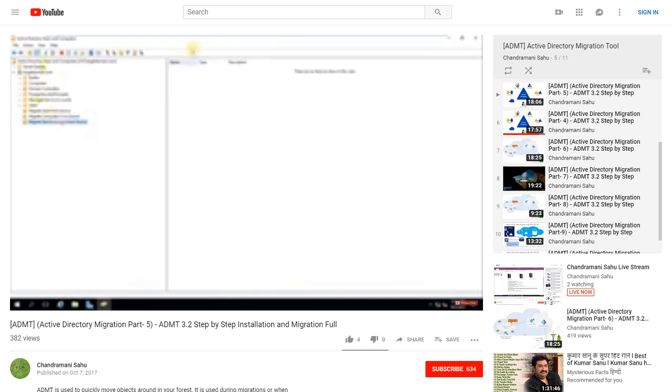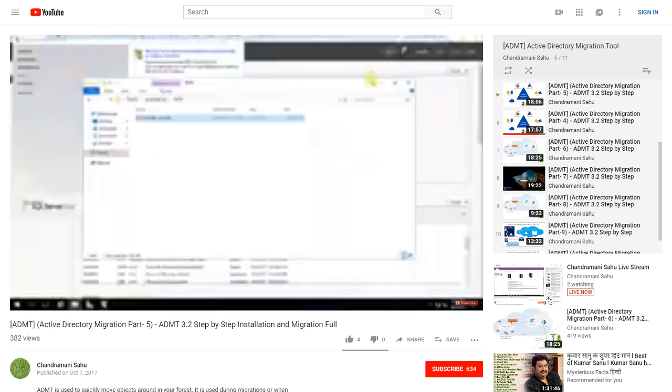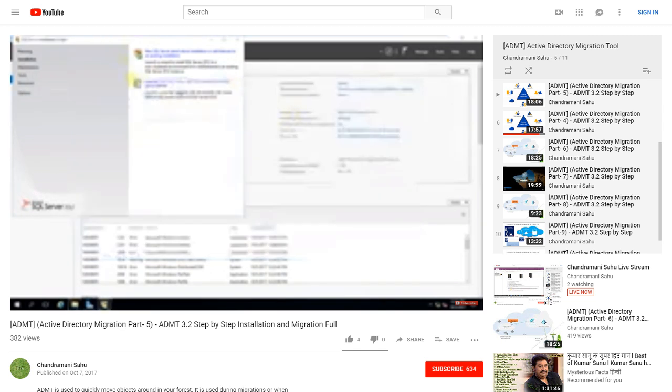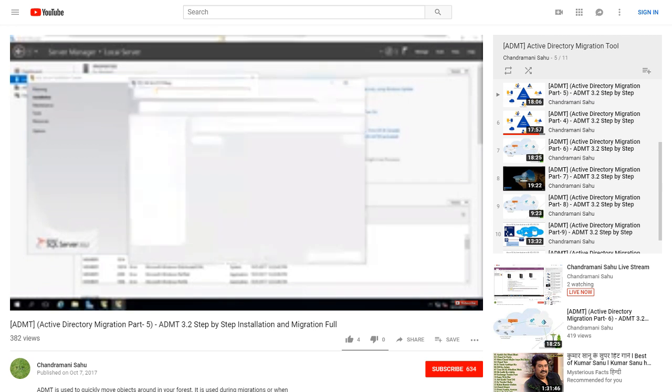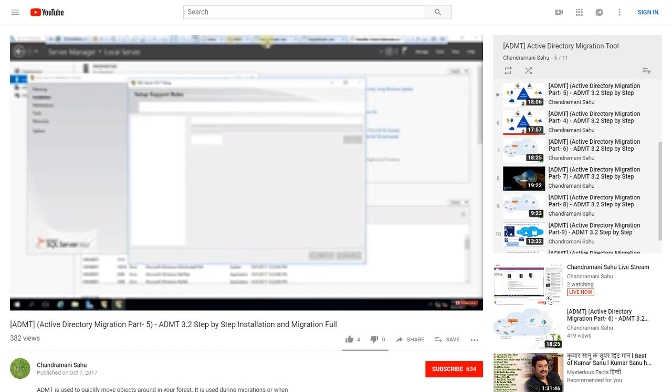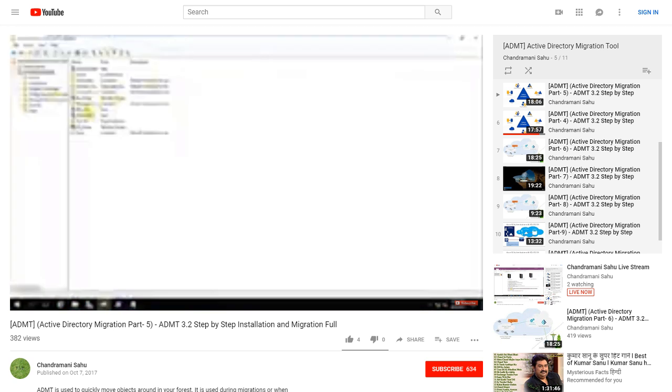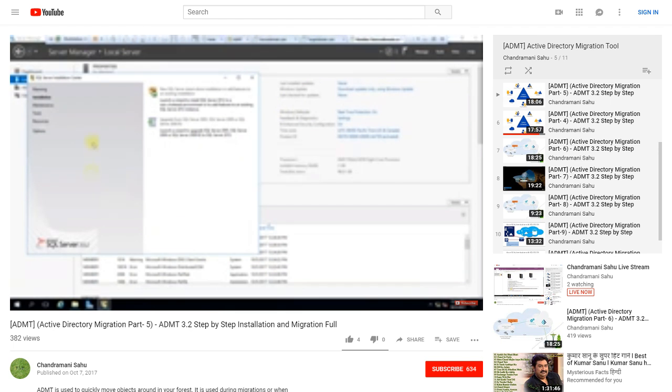Okay, let's go to the source member server. So if you look, its installation has been started. Here you just click standalone installation, and it will take some time, but anyway we'll start the installation. And remember, I have created a service account for this, what is the name, sql_svc, right? While installing it is required. Yeah, it has started the installation.